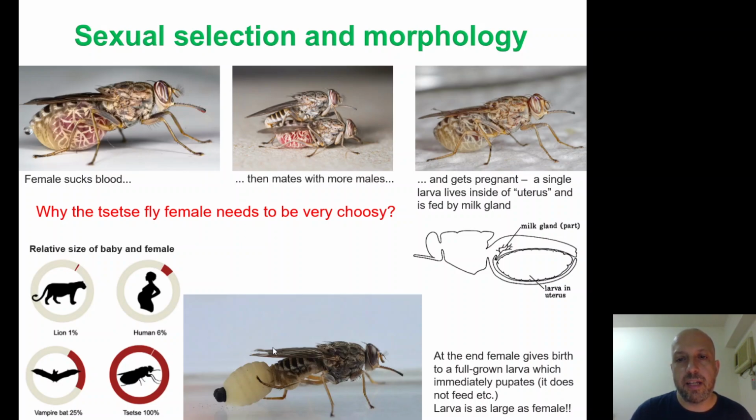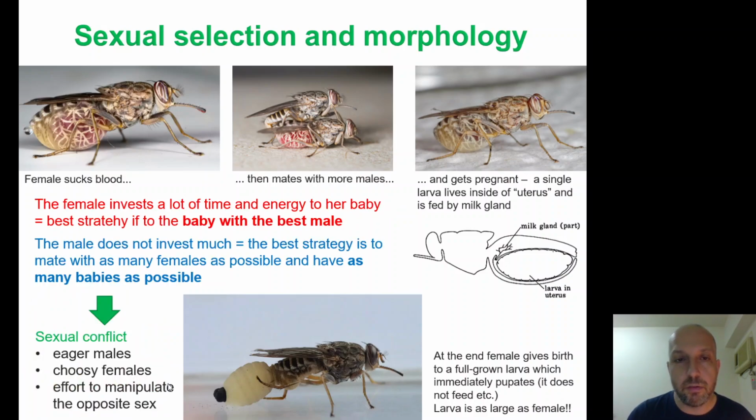So you can imagine that it costs super lots of energy, right? The female has to invest so much energy to feed the larva, to carry it, to take care of the baby. And naturally that makes it choosy, right? So if the females invest a lot into carrying and growing their offspring, they have to be choosy because if they make a bad choice, they invest lots of energy into not very good babies.